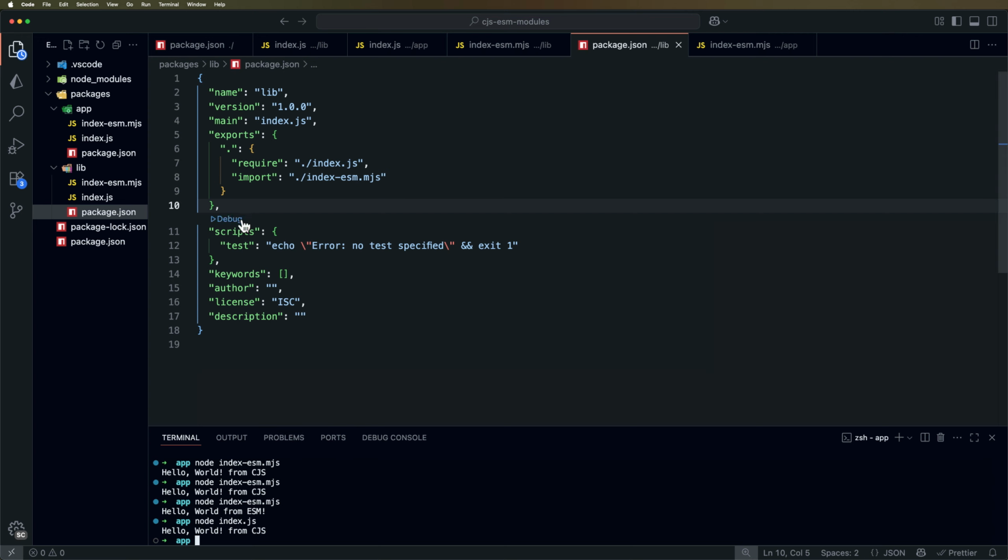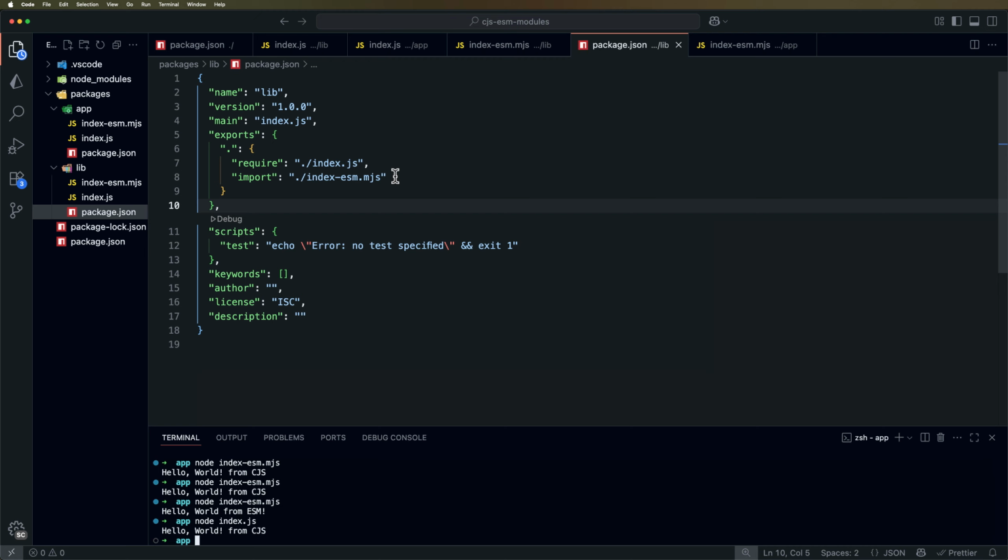Now this exports field is actually pretty cool. You can do a lot more with it than just specify which module loading scheme you want to use. You can also do things like subpath imports, which we'll show off here in a second. You can also specify different files for different environments, like if you're loading a file for the browser, you can specify a specific one for the browser. If you also want to run the same system in Node, you can specify which file to load if you're running in Node or Electron or a bunch of other different platforms.